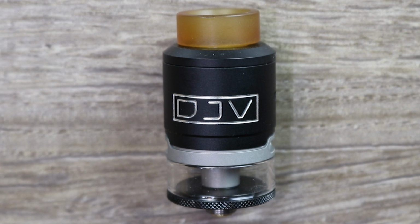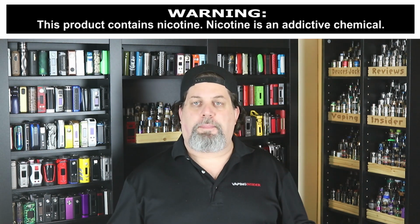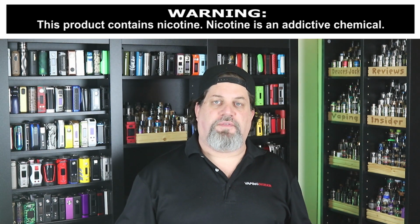It's got side airflow and bottom airflow. The bottom airflow is not adjustable, but the side is. I do wish the bottom airflow was adjustable on it. The flavor on this one, it's good. It's good flavor. But you're not buying this one for flavor. You're buying this one for cloud production. This one is a cloud chucker. And those are my top 5 RDTAs of the year.